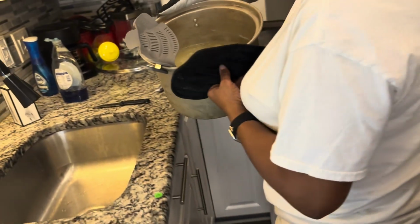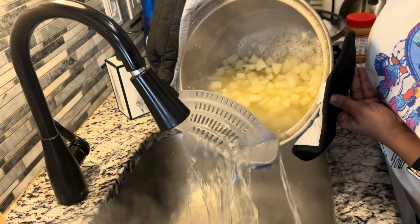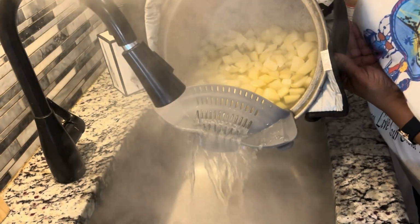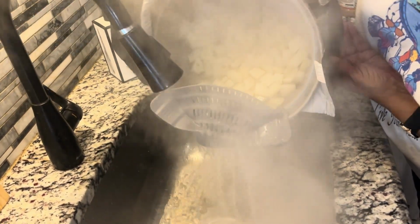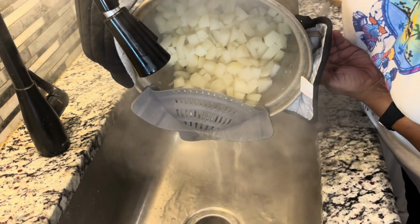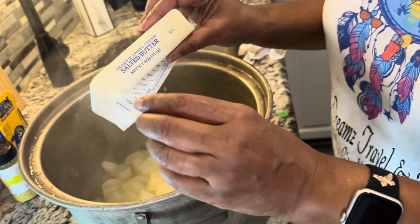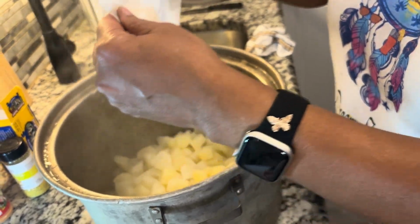Now, my potatoes are done, dreamers, so I'm getting ready to rinse them off. I had this little apparatus thing I got from Amazon, and it helps me to drain my food. So that's what I have on the end of my pot. And I'm getting ready to go in with some butter, salt, and pepper. And I'm going to make these potatoes ranch.